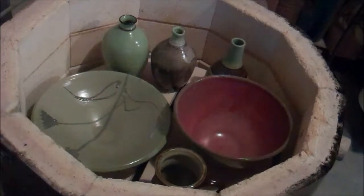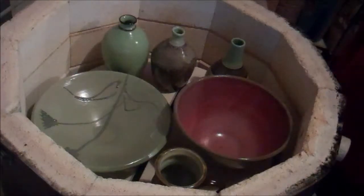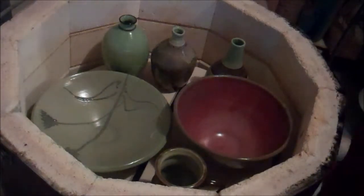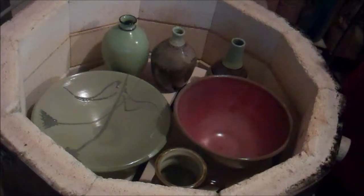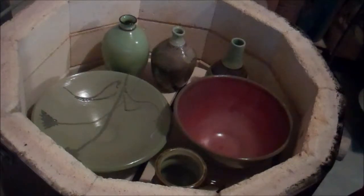Alright, well, hello everybody. I was going to unload this kiln and I opened the top, and this is the second firing in a row that I've had this happen. I changed the way I fired a little while ago and it hasn't been a problem, so I'm a little bit at a loss. Once I get down to the cones, I'll see exactly what happened with the heat work.